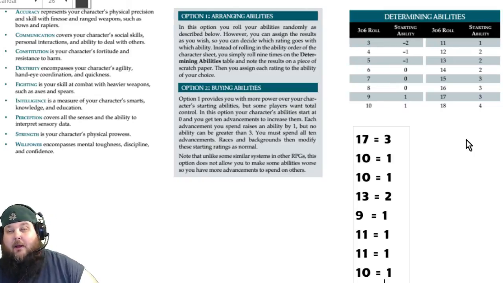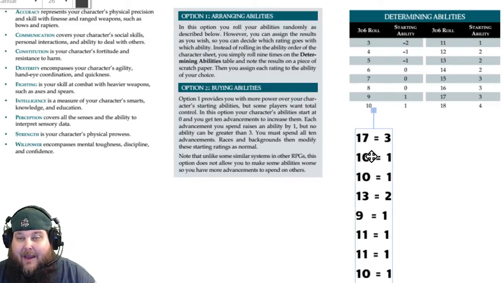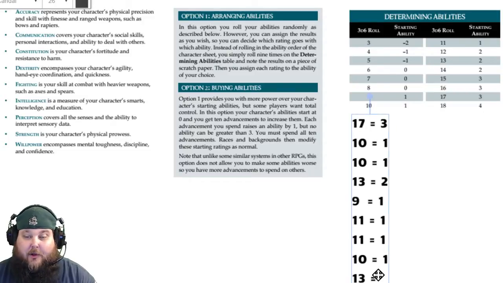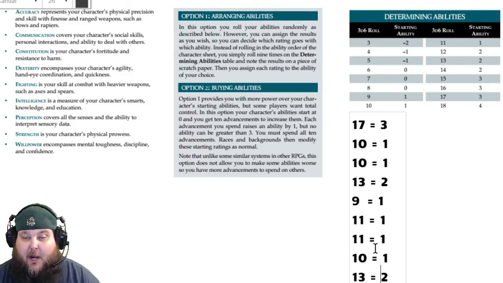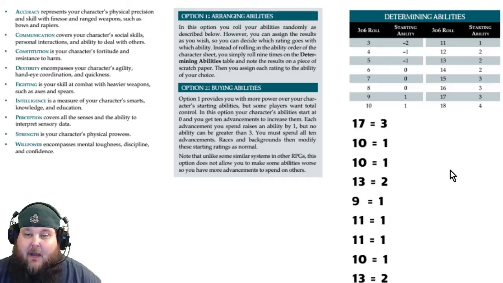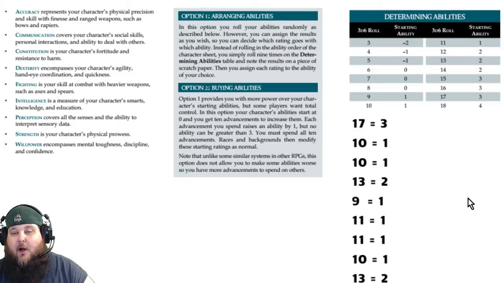So, wow, these were actually really good stats. I had no zeros and no negative modifiers. That is really nice. I'm really surprised that I rolled that well, to be honest. So this is option A. Now, after you have your 9 abilities, I have a 3, a 1, a 1, a 2, a 1, 1, 1, 1, and 2.